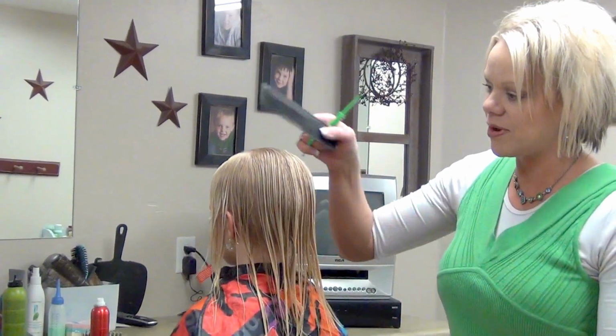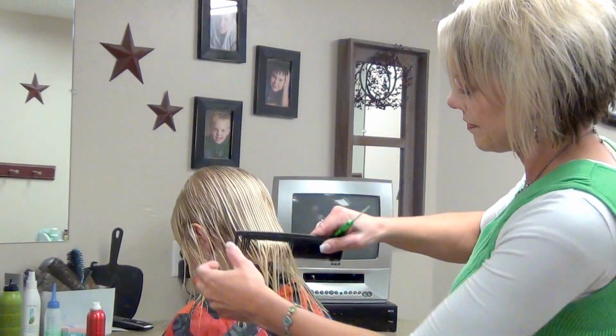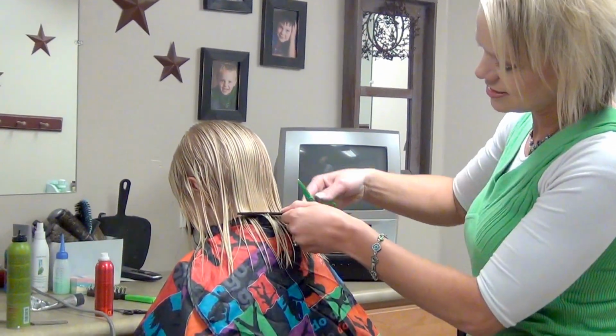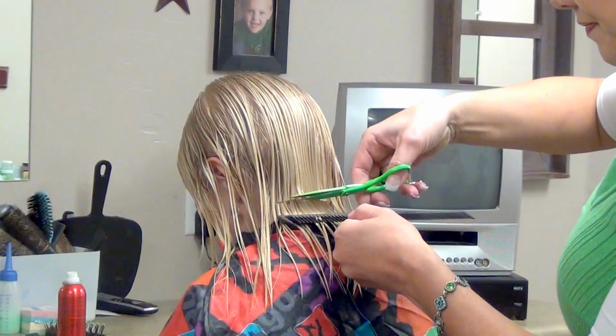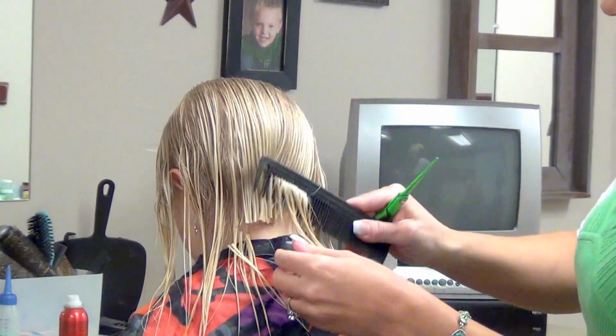Okay, so first off, what you're going to want to do is put their head all the way down. Okay, and then you just push this tight to the nape of the neck, and then you just go in and cut that straight across, and just make sure that their head's down.